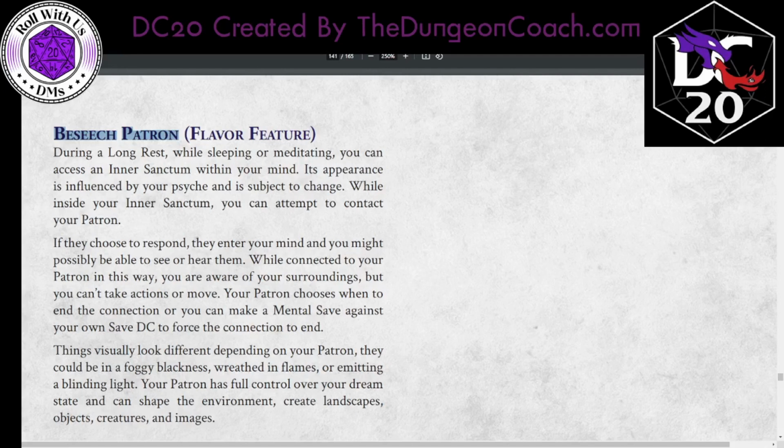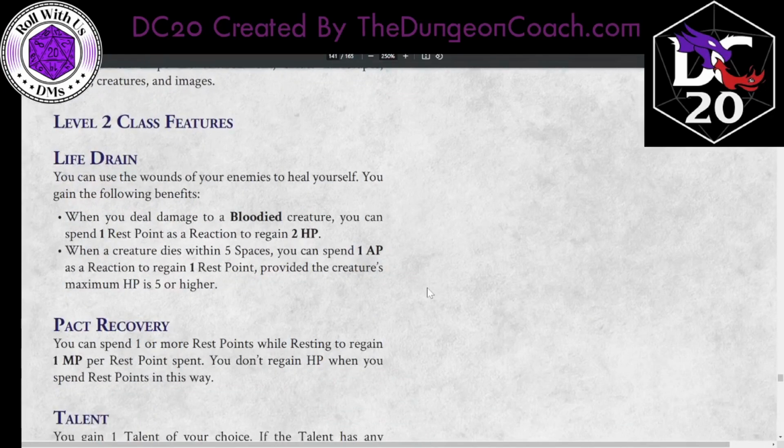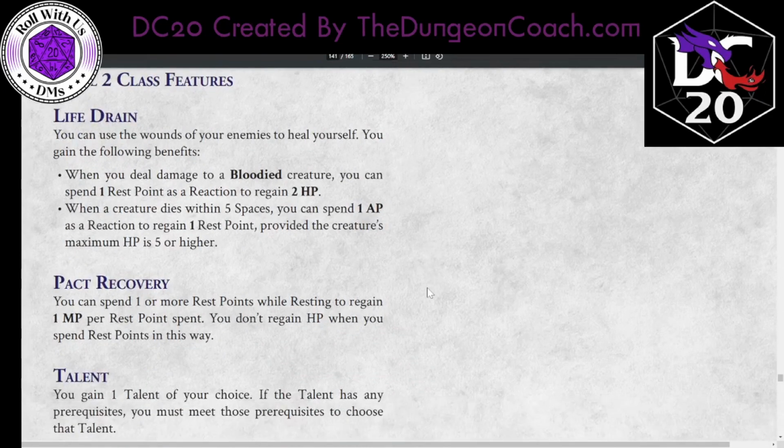Super cool, super flavorful. Really good way for the DM to impart story beats or plot hooks. This is missing from the 5th edition Warlock, in my opinion, and it's just really cool. Granted, a DM in 5th edition could use an ability like this because it is more of a flavor feature, but cool that it's actually spelled out there. I know I keep saying this, I don't want to spend too much time on the level 2 class features. Let's just look at them quick.